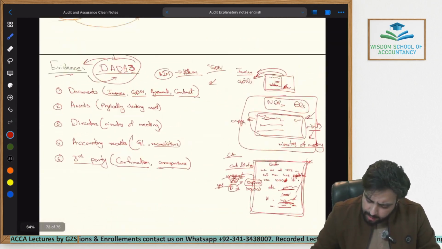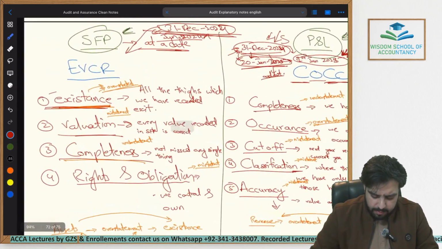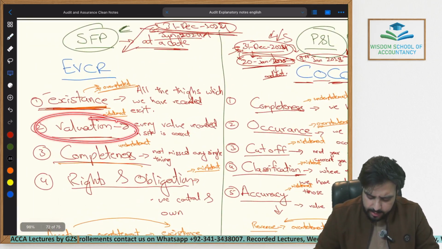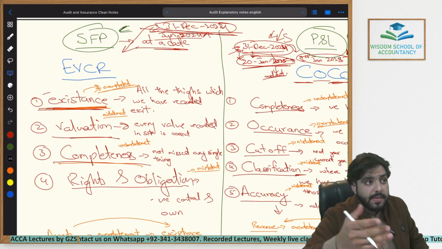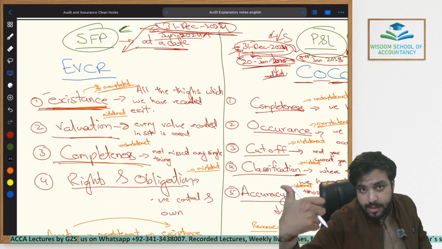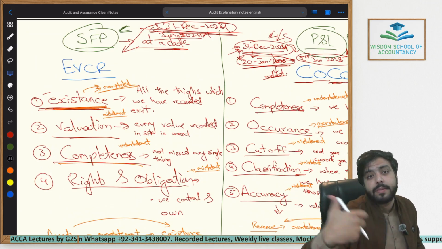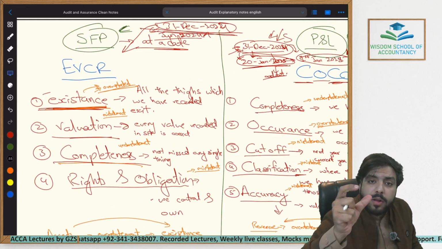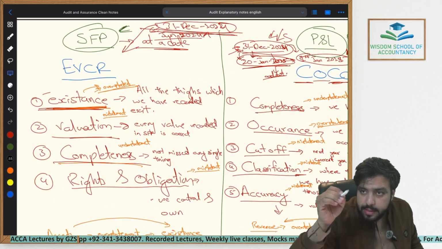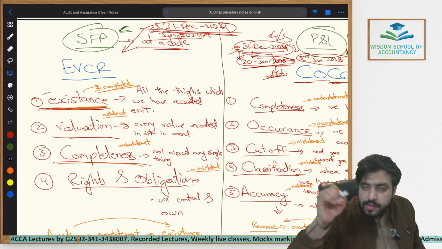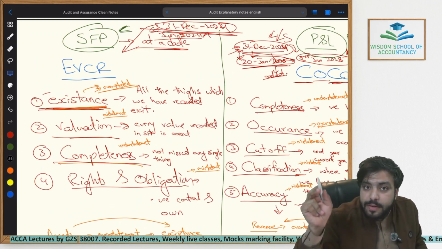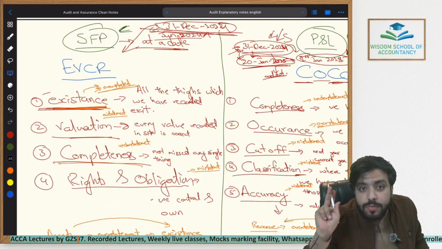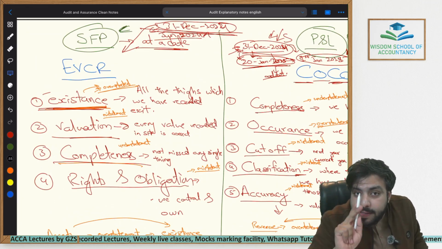If I go back to the assertions that are used by the management, I also selected that I have to verify the valuation. How can we verify the valuation of receivables? Again, we can send out a confirmation to the same customers, select a sample, send them a confirmation. And upon that, because we will have mentioned that this is the amount you owe to this company, if the customer signs it, this will also verify the valuation of the receivable as well. But this is the place you are wrong.